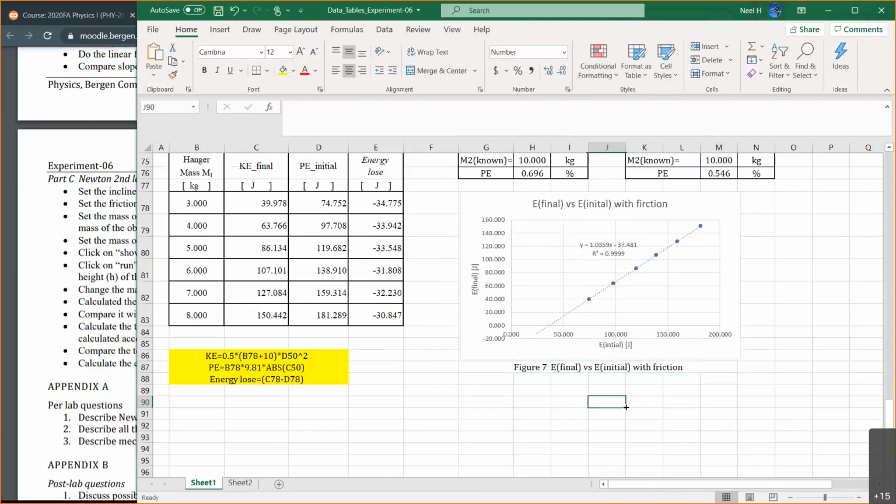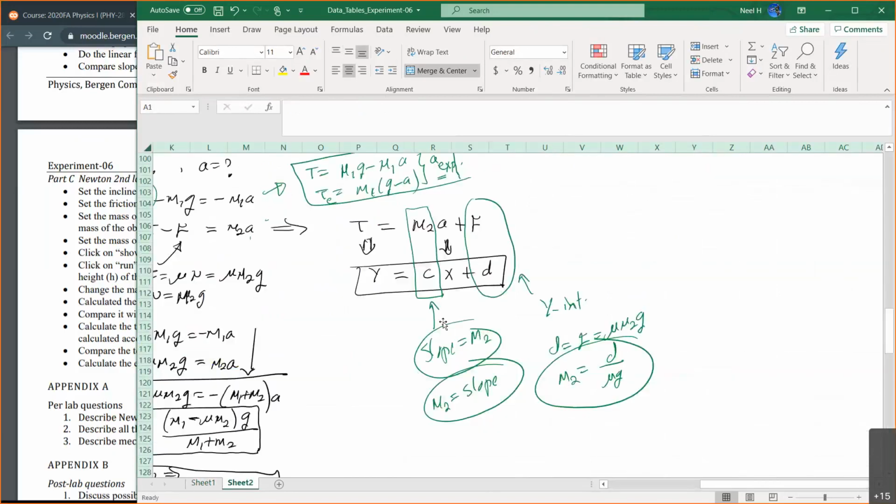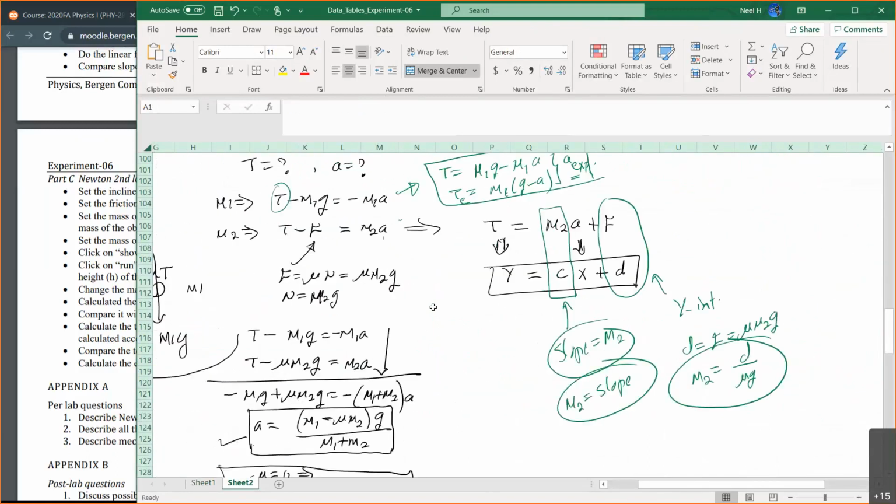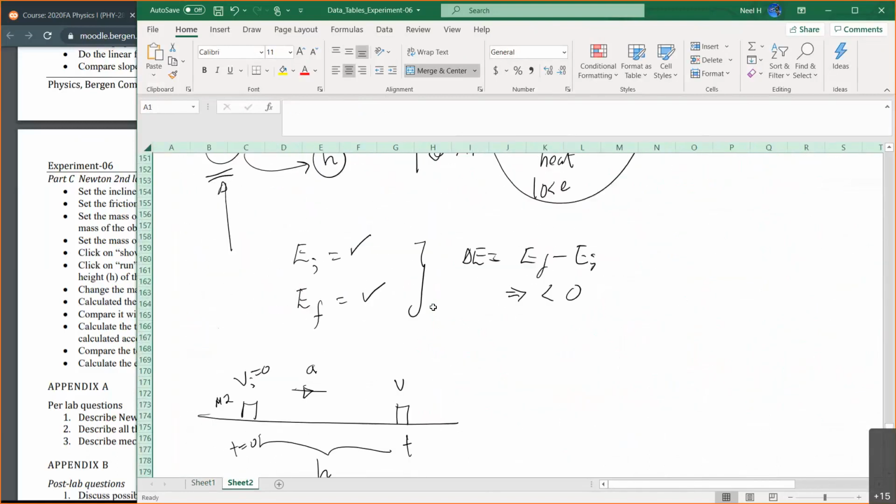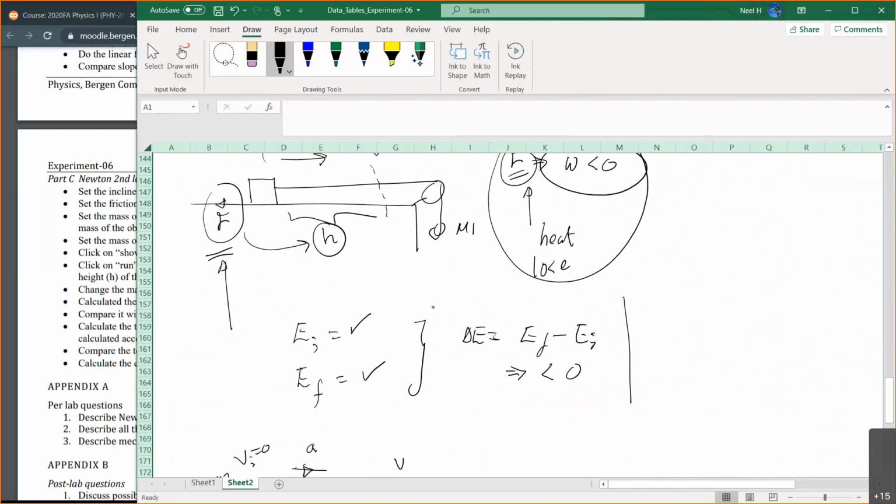Let's take a very quick look at why the graph changes. So now we talked about conservation of energy earlier here, right? So what we expect is actually delta E to be 0. But this is not 0. Instead, this is the work done due to what we call non-conservative forces. Non-conservative force in this case is actually friction, okay? So which means now your delta E is actually equal to W due to friction. So delta E is E final minus E initial, which is equal to W due to friction.